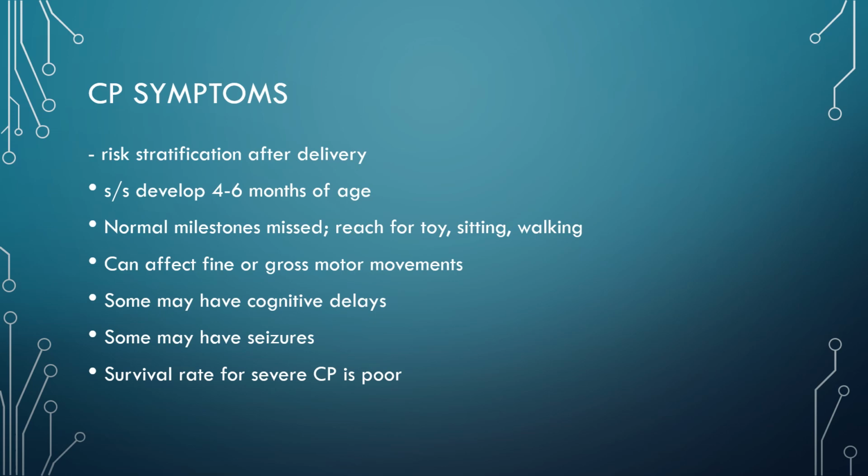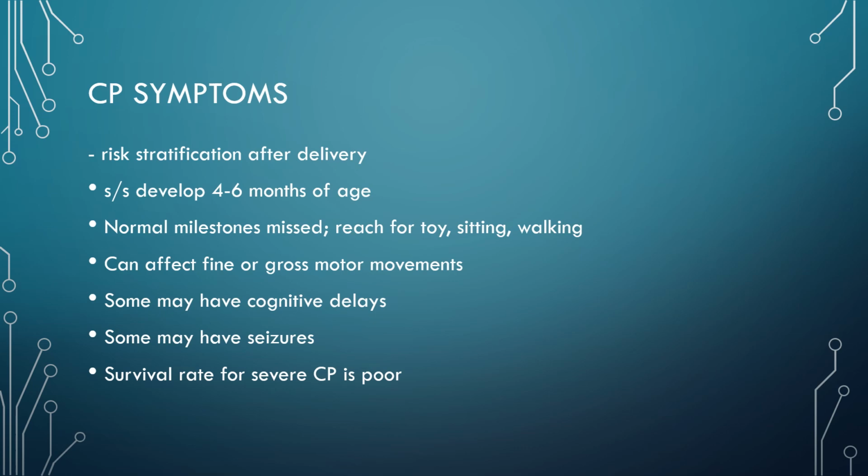It's not until 3, 4, 5, 6 months of age where they are supposed to be developing normal activity like smiling, cooing, movements, fine and gross motor movements. So we assign a risk category. If a patient is high risk, we're going to have them go to their pediatrician more frequently. We're going to have them go to something called neurodevelopmental follow-up appointments so that we can watch how they're growing. And then we're observing for signs that they are missing those normal milestones.